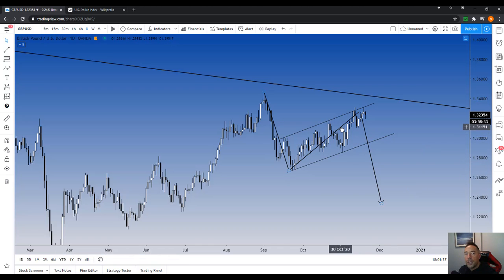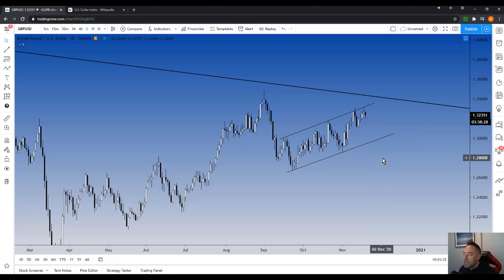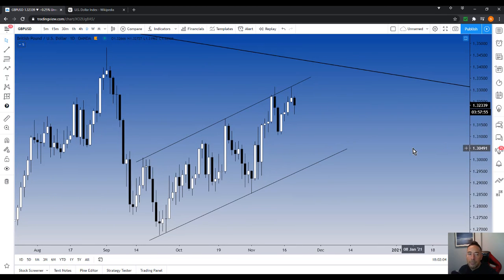Now, the trouble is with sterling or GBP that it's been very strong lately. No matter what's been happening in the UK with the coronavirus, any kind of Brexit news, I don't know, the market seems to love GBP, especially against the USD. But we are at the top of this, what we think is a flag correction, ascending channel. So, you know, technically we would be looking for that move down, okay, at least to the bottom of this channel. So let's zoom in a little bit more, and it's very similar to euro dollar.